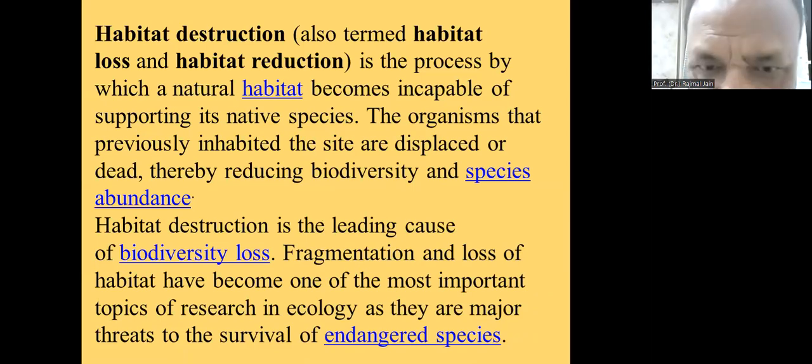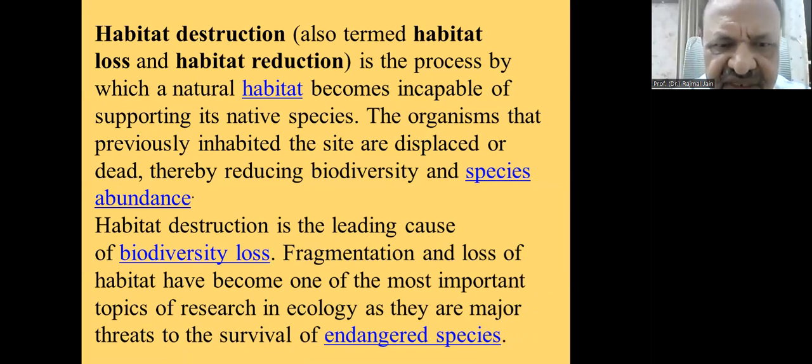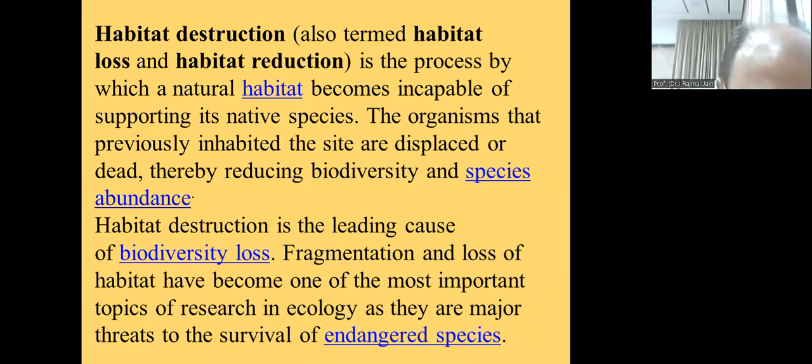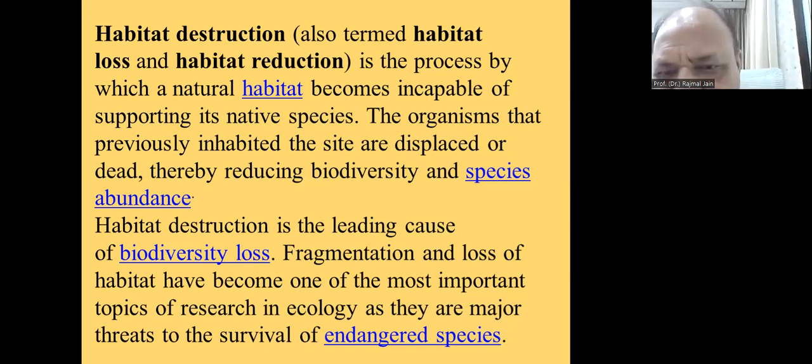Anyway, we cannot do much about natural processes, which take place either by volcanoes or other natural disasters. But whatever the biodiversity loss is there, there are two important things which I would like to tell. Actually, I would say that whatever activities we are doing, we are putting many species in danger, not only fish. You see, fish is also an intelligent animal.